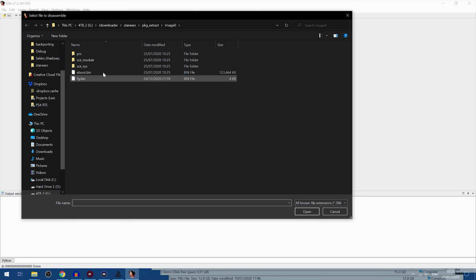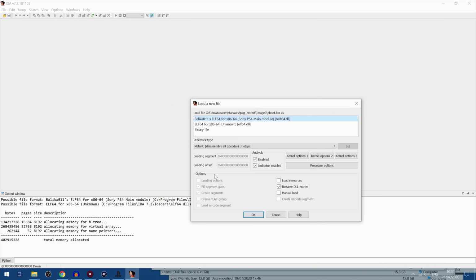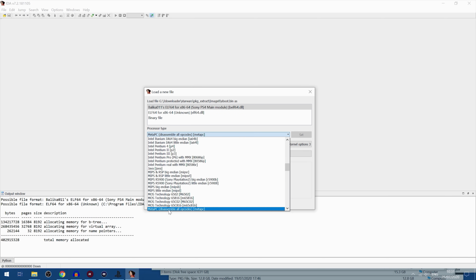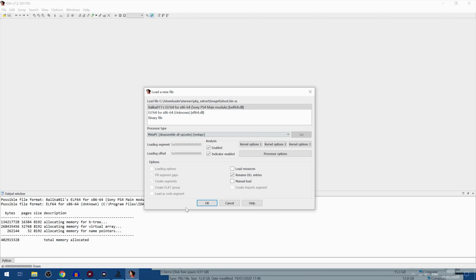And we're going to select the eboot.bin file and click Open. Again, we're going to select from the top here, if you've installed the loader properly, you should have this option for Balaki's 011 ELF64 Sony PS4 main module. The processor type should be Meta PC, disassemble all opcodes, and then just go ahead and click OK.